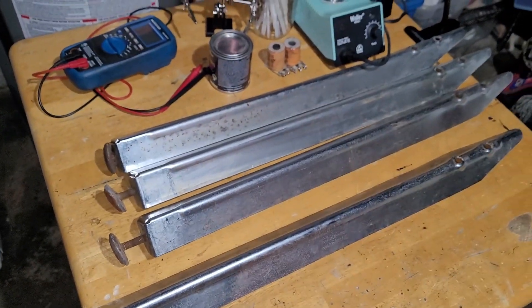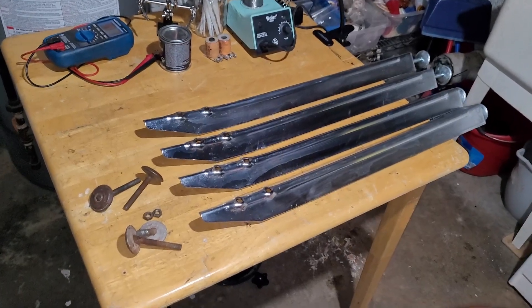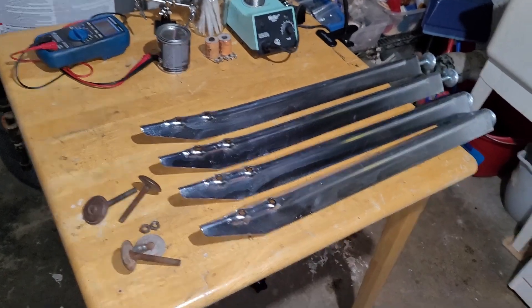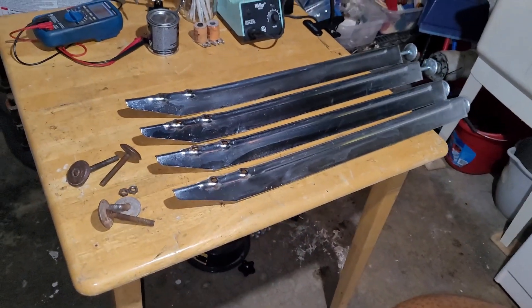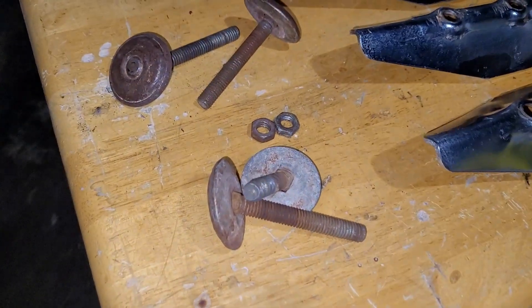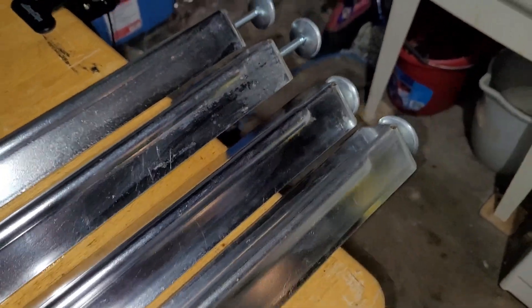Oh yeah, countdown time. Just talking about Matt's Humpty Dumpty, wondering we should have played that in league back in the league days. Maybe we'll get it up and running again one day. That's what we're kind of talking about, but who knows what the future holds. For now, we got the old levelers off, and these things did clean up nicely. They're a little smudgy — I've got to just buff with a dry cloth — but look how shiny they are. Once I buff that out a little bit, it'll shine up even more.